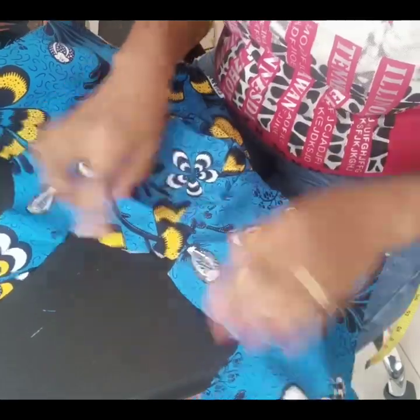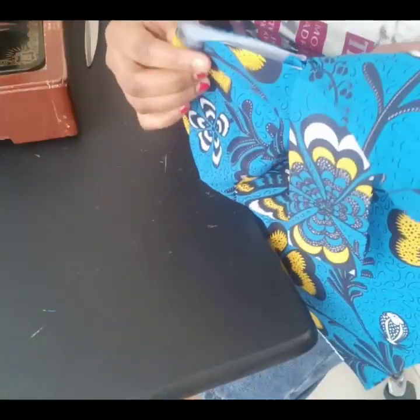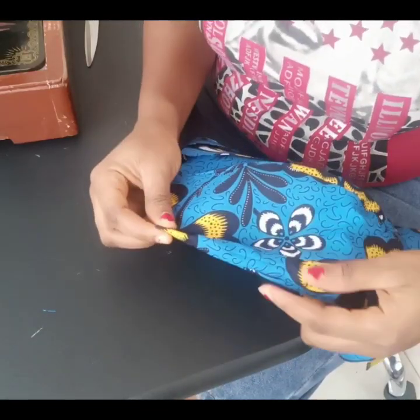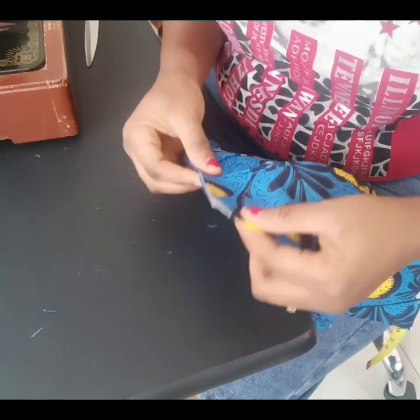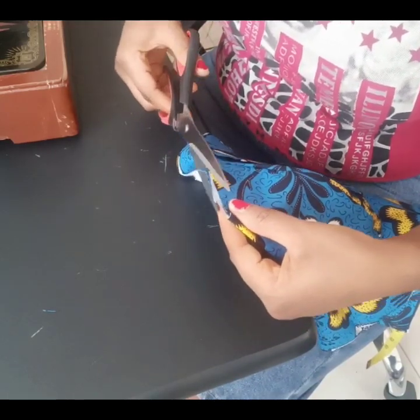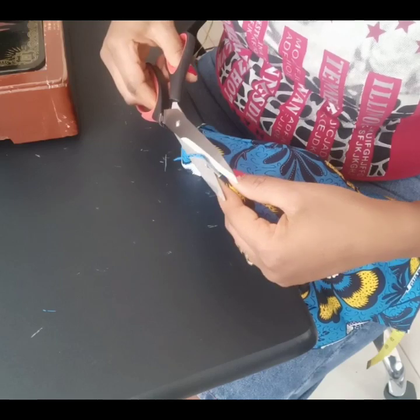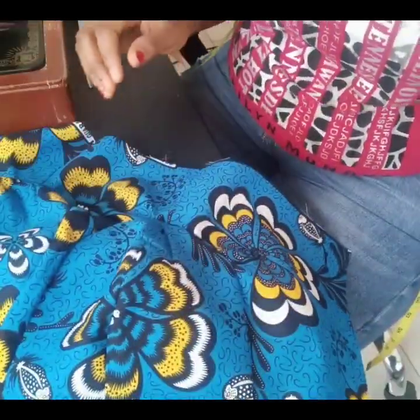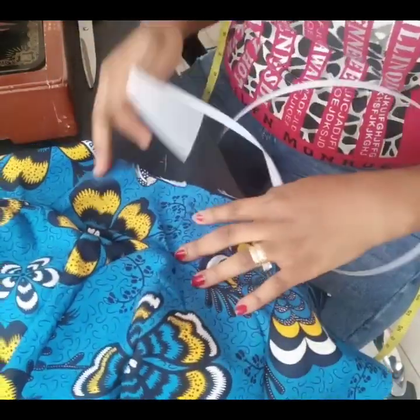So this is the front piece. This is what we have after sewing. So you go ahead and reshape the neckline of the front. You just fold it into two like this, and then you reshape it. You reshape it. Shape it.